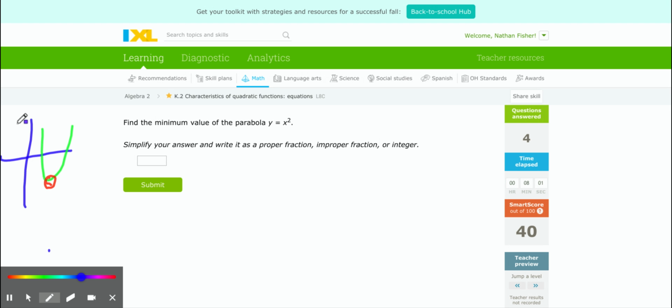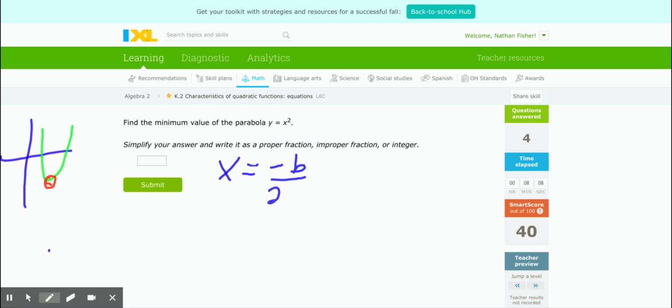So to do that, our first step is to find the axis of symmetry, kind of like what we were doing before. But then we're going to use that for something else. In this one, they give me an a, which would be 1 here, but they don't give me anything else, so b is going to be 0. So if I plug in here, I get something like negative 0, that's just 0. 0 divided by any other number is just going to be 0. But that's not my answer.